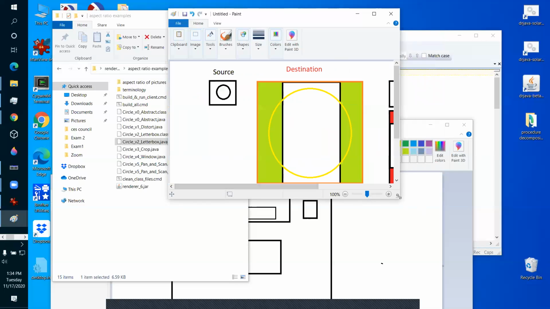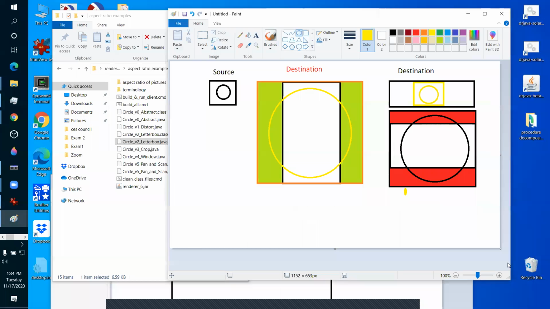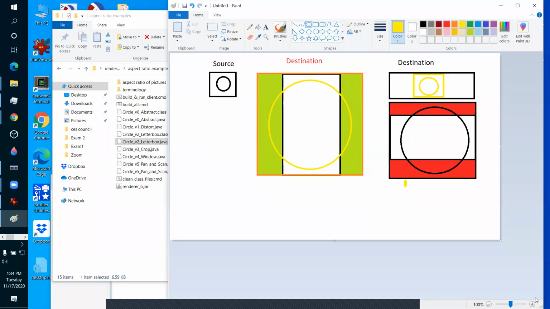Crop with scroll bars, no scaling, to solve the problem of what happens when the source doesn't match the destination. And what does it do when I get big? Now what's it doing? This is cropping. This is letterboxing. It doesn't scale, so it just says, I won't use this part of the window and I won't use that part of the window.